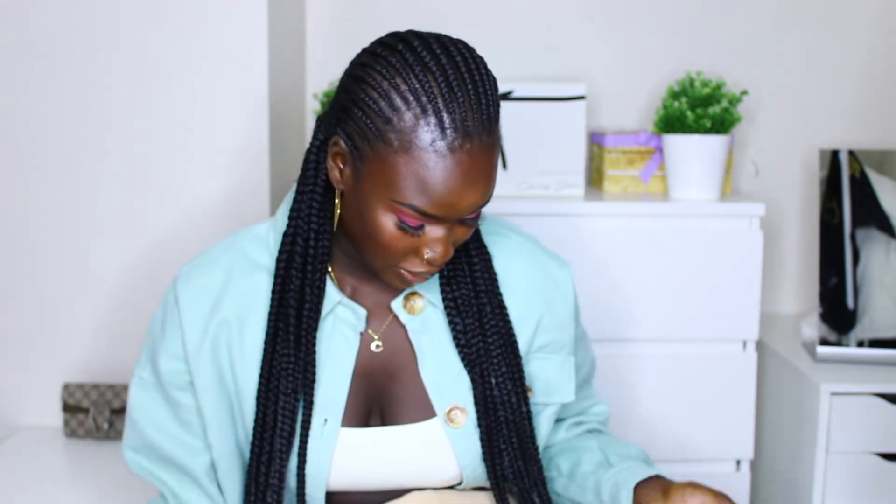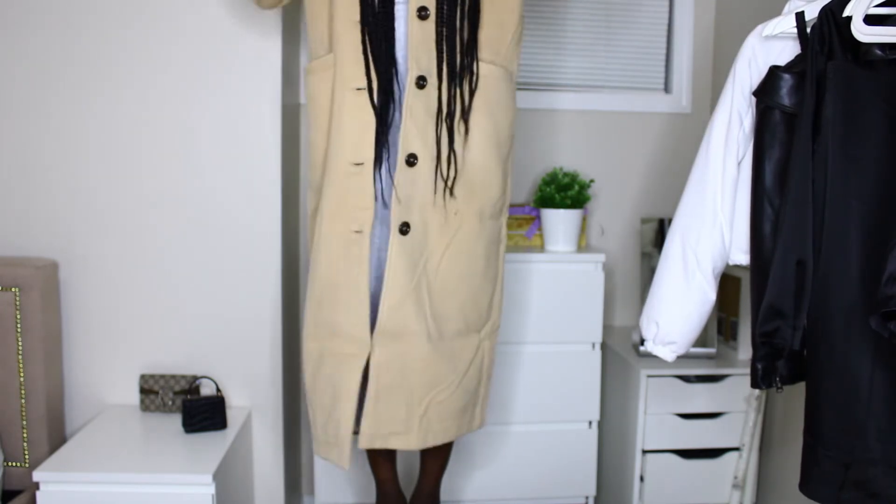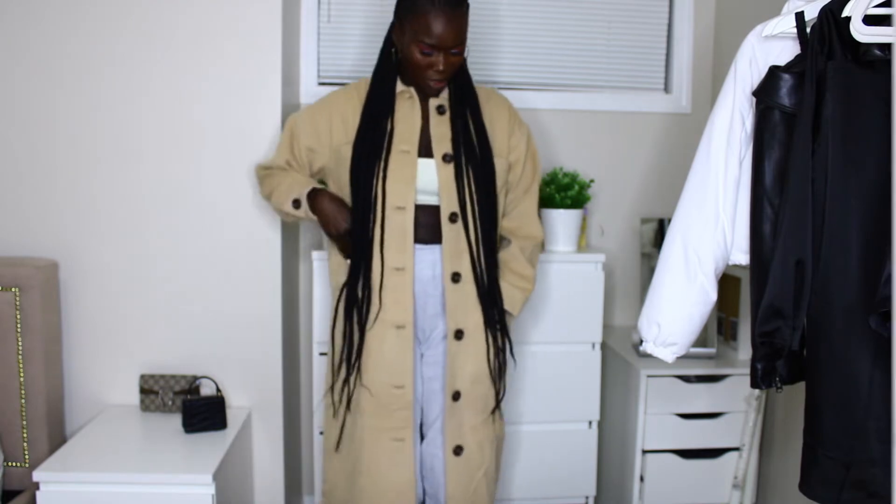The color — I just love a camel color, especially in the fall. I feel like it goes so well with everything, and especially when it's nice and long. I got this because I wanted to pair it with Doc Martens — I don't have them yet — and I feel like this jacket with Doc Martens, light jeans, and a white turtleneck crop top or just a white crop top would look so freaking cute. It just screams berry ball vibes. Very teddy, very teddy vibes.